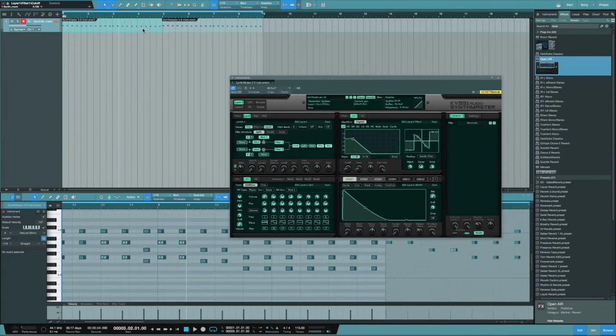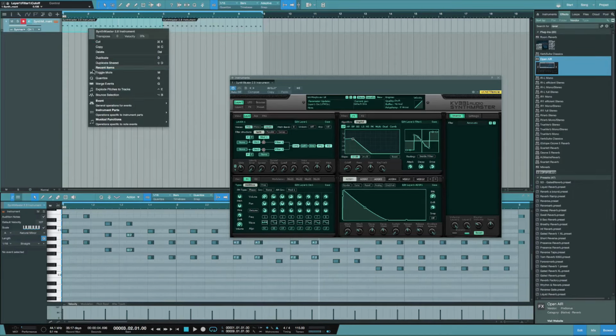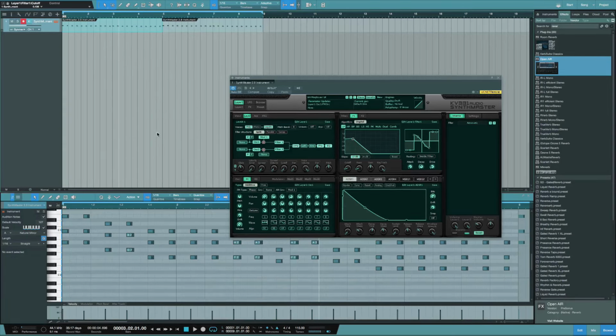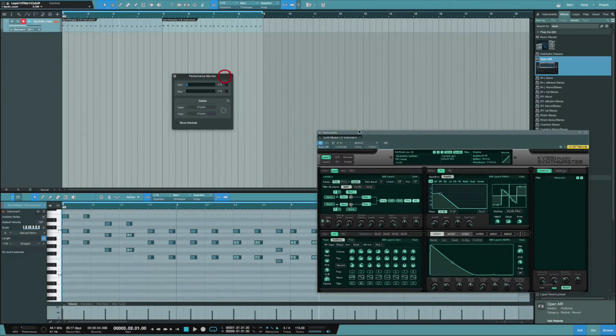I could take this and copy and paste and put it wherever, but I'm the type of guy where my music is not that simple in terms of the tonality of an instrument. So I may stack this between 4 and 5 times to create something pretty unique and make it thick, especially when I get towards the chorus. So a lot of times I'll take this and bounce it in place. You know what I'm saying? And so it kind of eliminates having the instrument engine running so that my CPU can run a whole lot smoother in my software. So that's kind of the idea of bouncing in place.